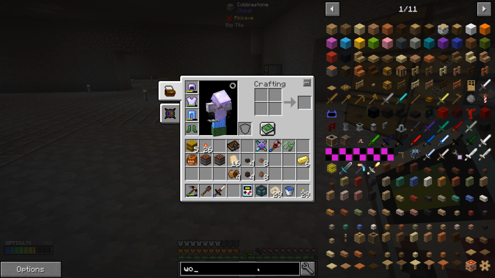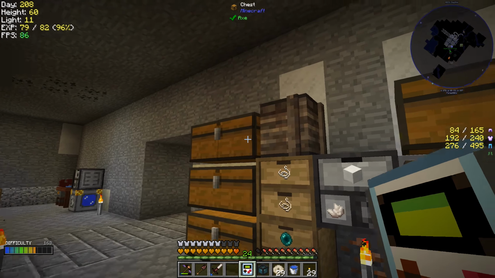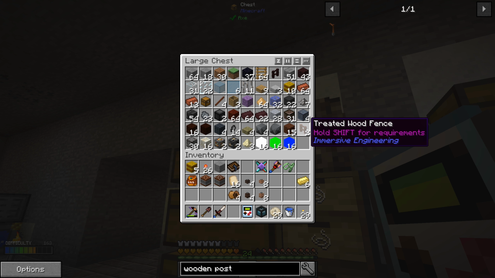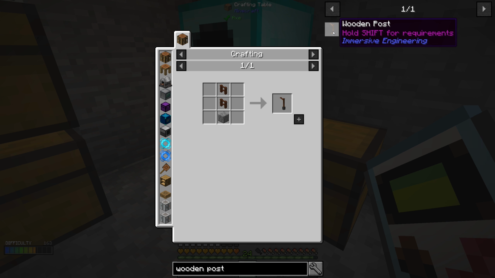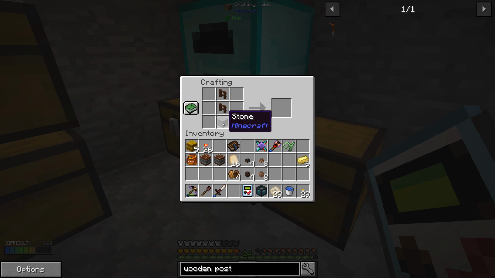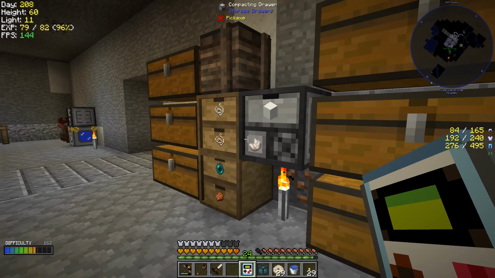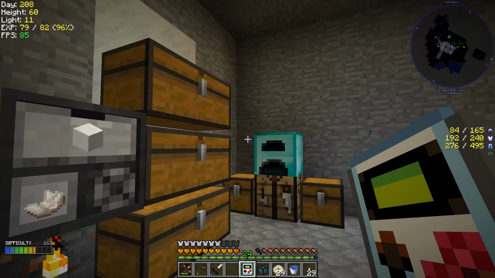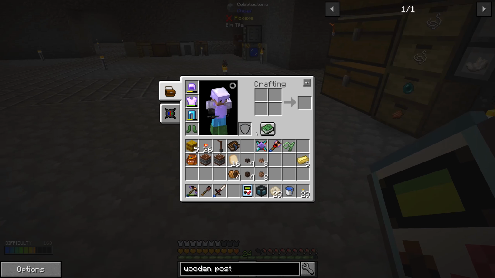So a wooden post. This is some treated wood fence plus a chiseled stone, or I guess some kind of a stone. So wait, we already had the fences ready to go. Okay, I guess we used those for something else a while ago. I don't remember what it was, but that is not how you make that thing. So treated wood fence and stone. That is the recipe. It says we're missing stone. Does it have to be a stone brick? Maybe that's what it is. I'll try one of those. Aha, okay. Well, I guess that'd be a stone brick. So there's a wooden post.